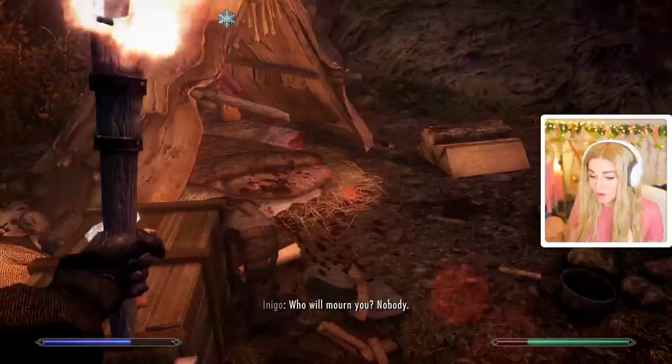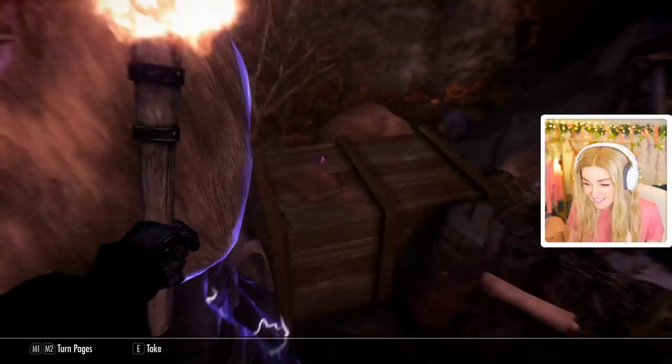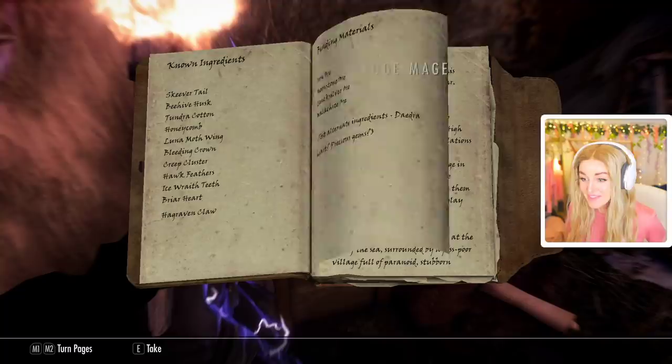Oh, well done, gang. We've got a soldier. We've got hawk for the mage's journal. These are all the ingredients they need.